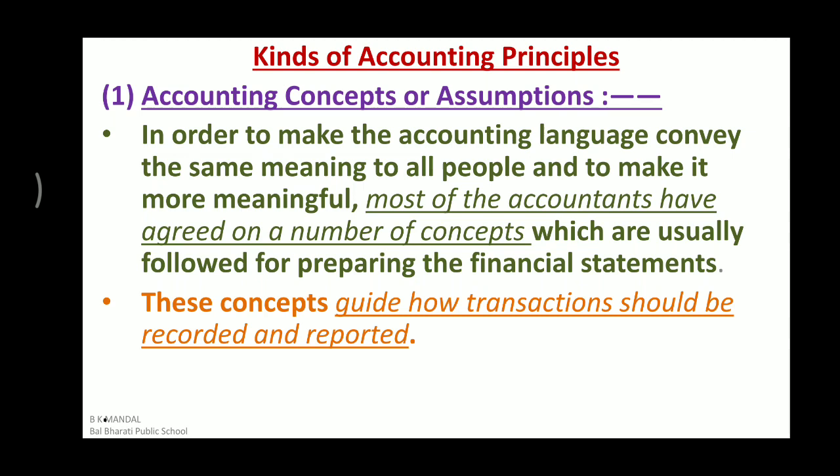So that the assumption will become more meaningful. For example, if you are walking on a road, what is the rule? Always left. When you are driving, always left. Now this is also an assumption, meaning you have to walk on the left side of a road. And if all follow the assumption, then only it will be a meaningful one. Because if some follow always left, and some follow always right, then what will happen? It will not be a meaningful one. The same is the case in accounting also.